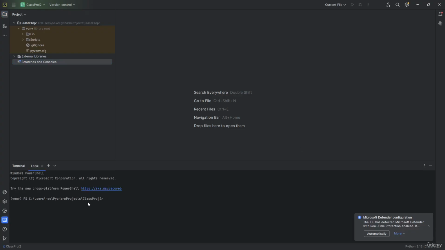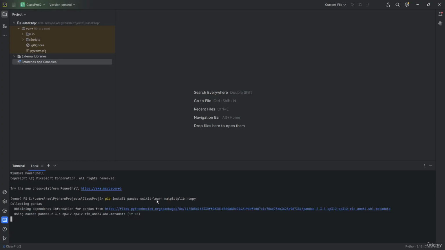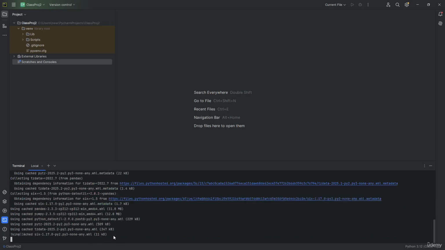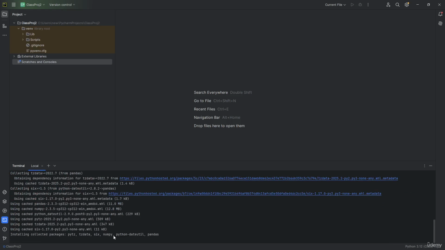Now, first off, open up the terminal and install the necessary libraries. I'm going to type in pip install, let's say, pandas, scikit-learn. You're going to type in scikit dash and then learn. I'm going to type in matplotlib and also numpy. You can hit enter. If it shows you an error, then put in a comma. But if it does not show you something like this, then you're going to install them individually. So pip install pandas. Now wait for a bit until everything has been installed. Then I'm going to move on to the next installation.